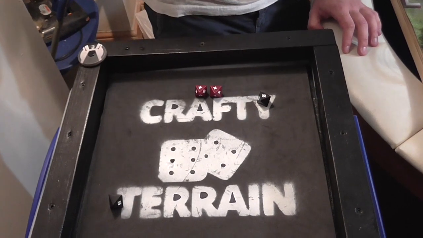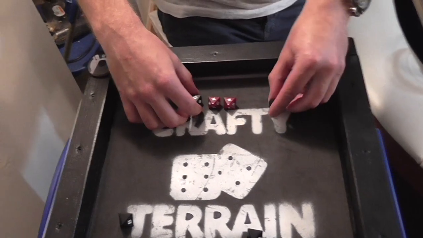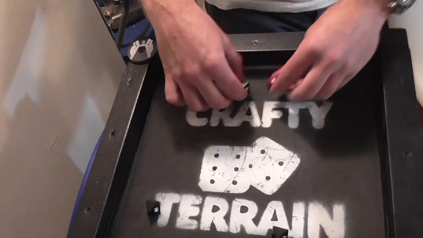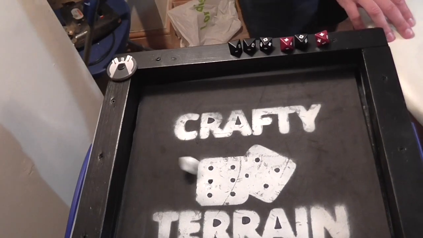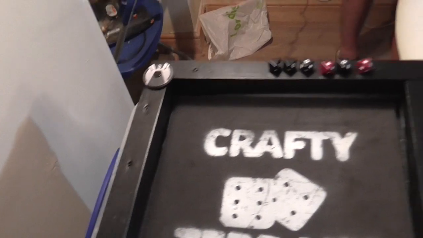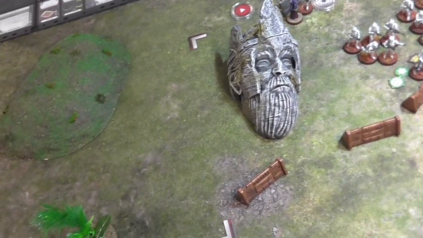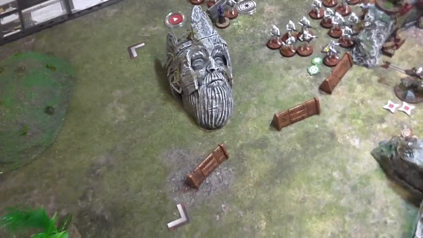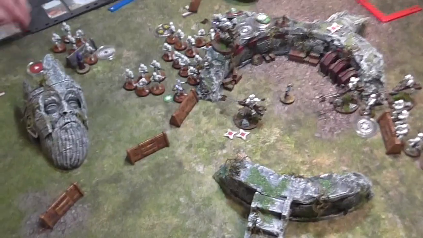Roll over 2. So 4, 1 comes off. So 3, 3 to defend. Oh, that's a bad one. So that'll leave me with 1 bike in that unit with 2 wounds on it. Okay, so that'll be over to me.